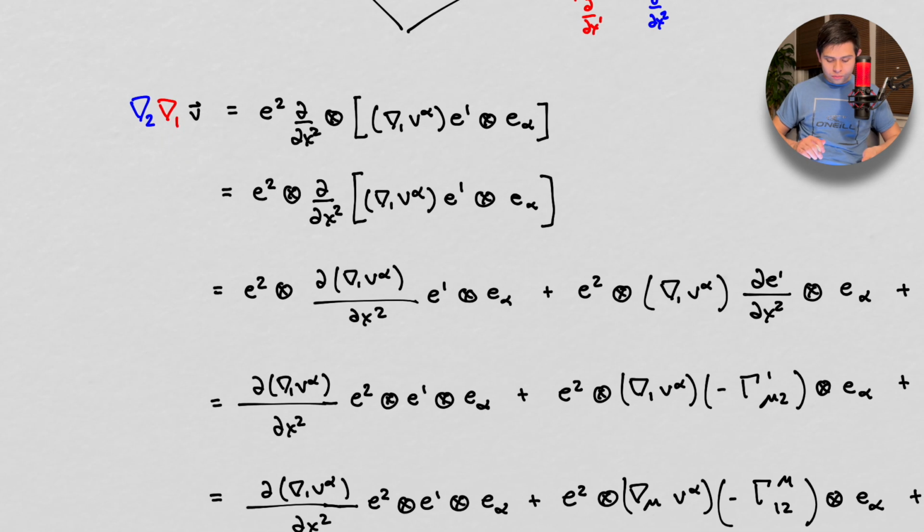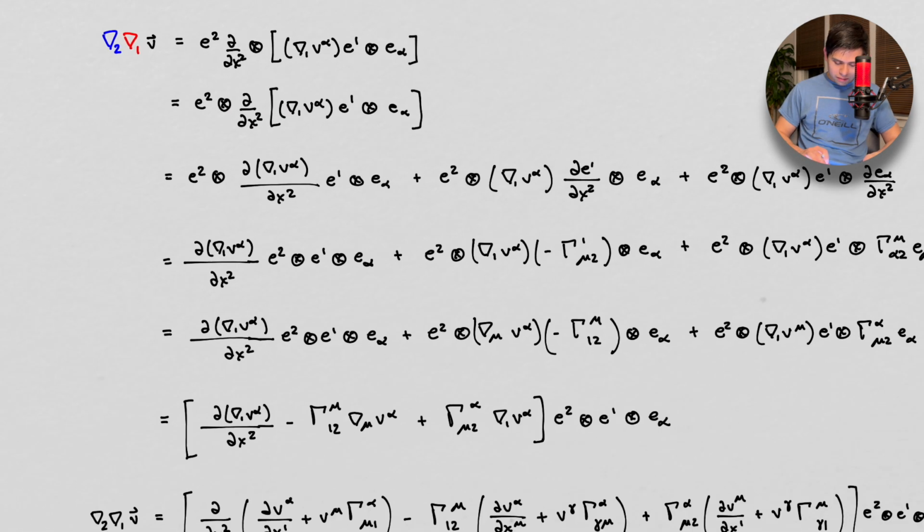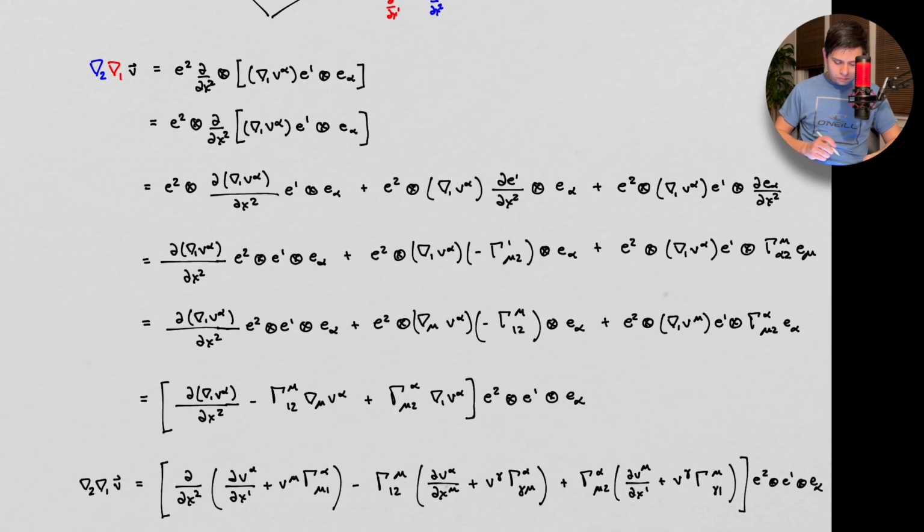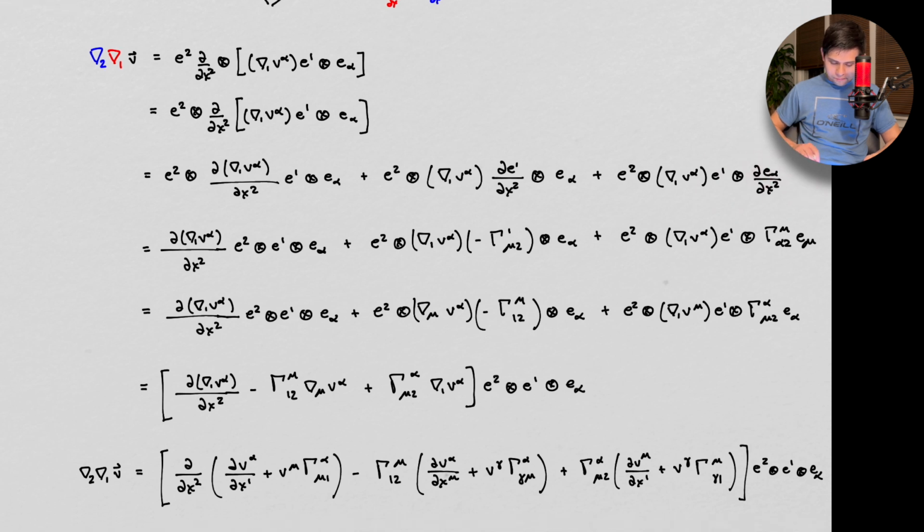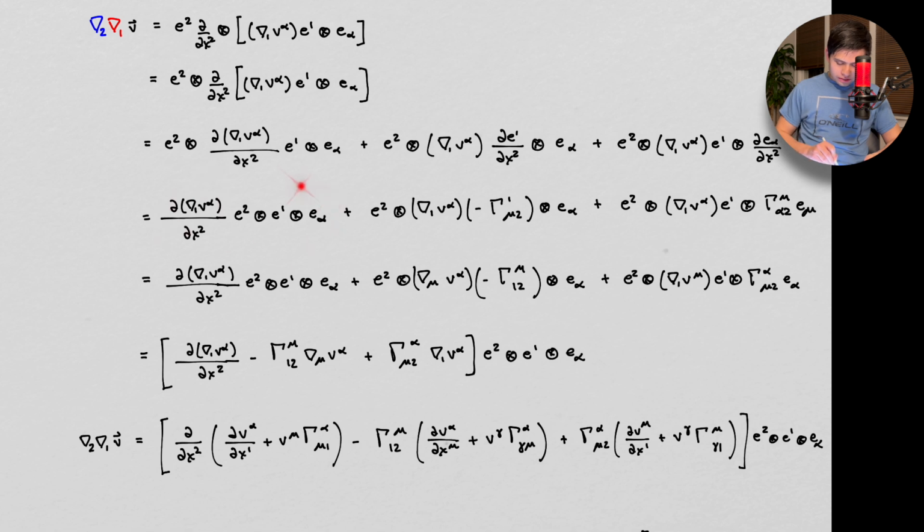Okay, so now we get this, and we're doing the same procedure, but it's a little bit more complicated because now we're taking the derivative of a covariant derivative, but this isn't too bad. So what we can do is expand this guy out, so we get this term and this term. This is the derivative of the basis vector of this 1, and then the derivative of E alpha. All right. Then we get this. Here we realize that the derivative of the basis with respect to the coordinate is an affine connection. And the same thing right here.